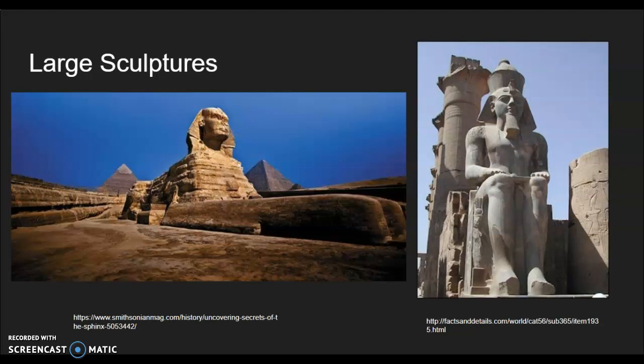There's another sculpture right near it. It looks very similar, but this is the more prominent one of the two. And the one on the right is the Great Sphinx of Giza. It was made about 4,500 years ago out of limestone. It is one of the largest monuments in the world. It is also known as one of the seven wonders of the world.